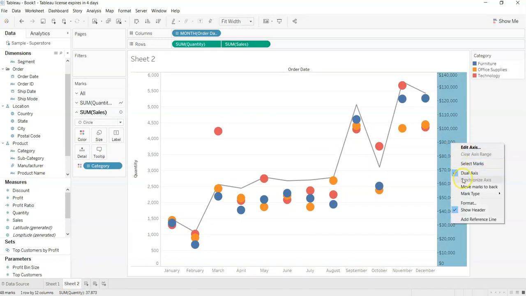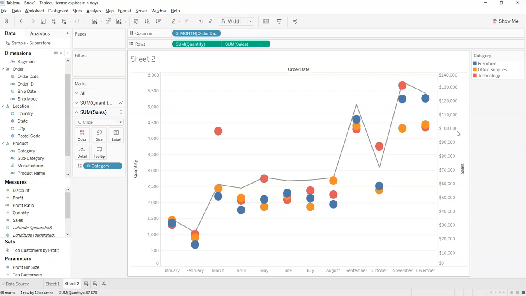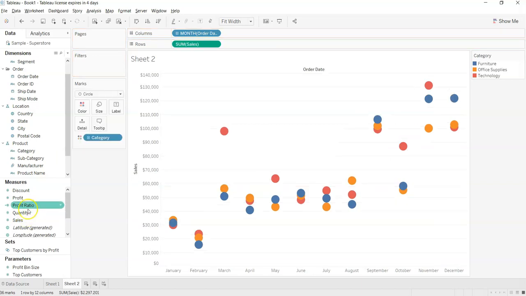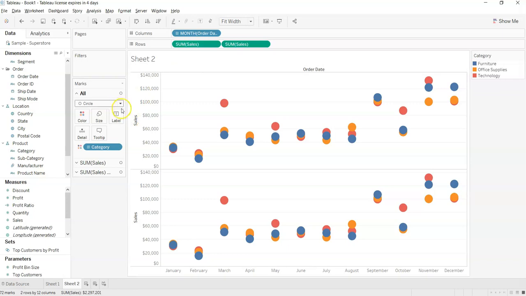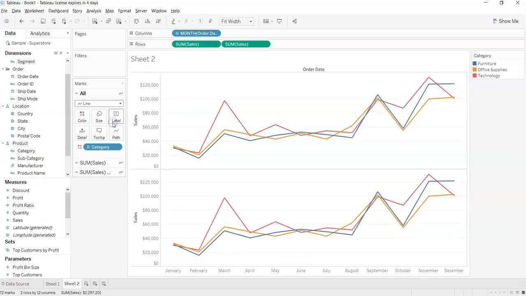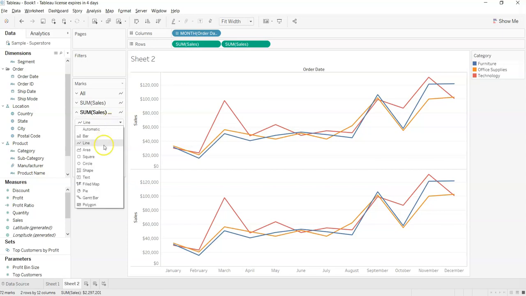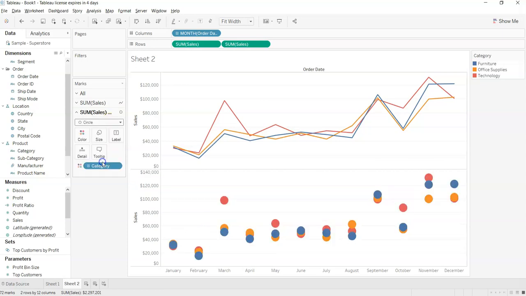So I'll right click over here, and I don't know why this synchronize axis is not present. And yeah, over here, we are taking sum of quantity and sum of sales, so that's why. So I'll just take this out and put it over here. I'll make this a line, and I will change this particular one to a circle.